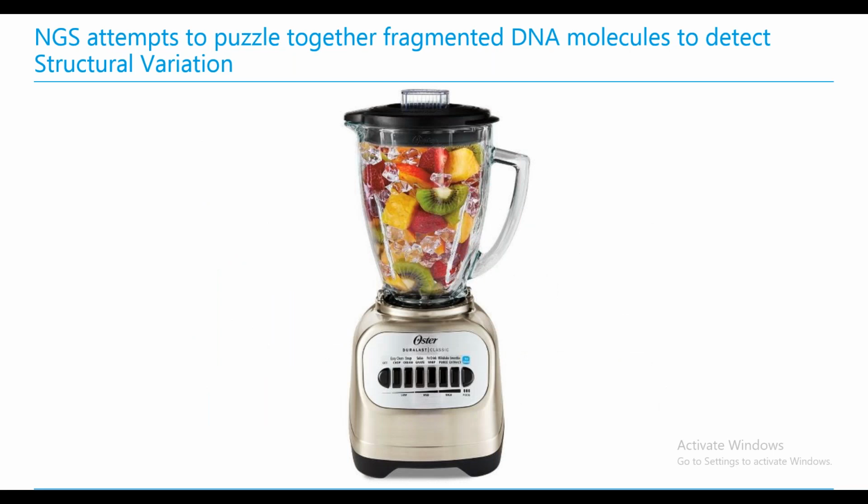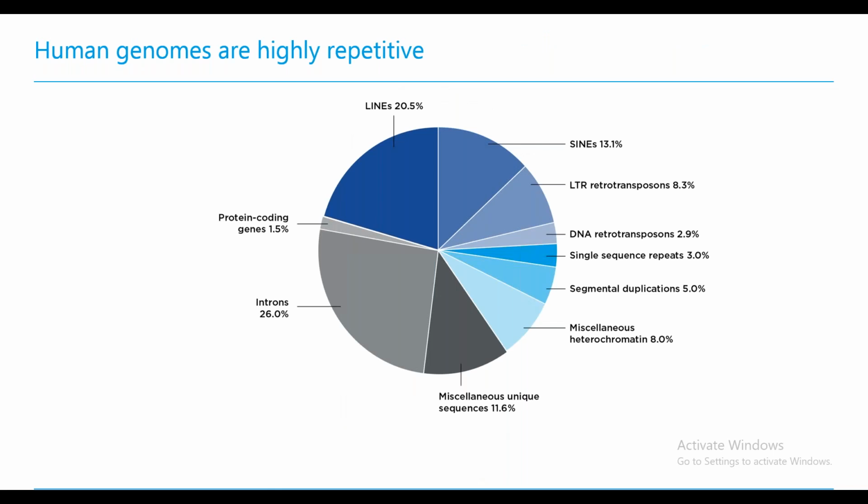And when NGS came along, there was this idea that NGS could replace all of this, but the problem is that the first step of a sequencing protocol is really this blender here. You take this beautiful intact genome and you shred it in little pieces, and so good luck telling me how many pieces of strawberry are in this blender and where they were after I turn this thing on. But that's exactly what you do when you start an NGS run, and that's why NGS has not been able to really replace these more classical methods to look at structural variants.